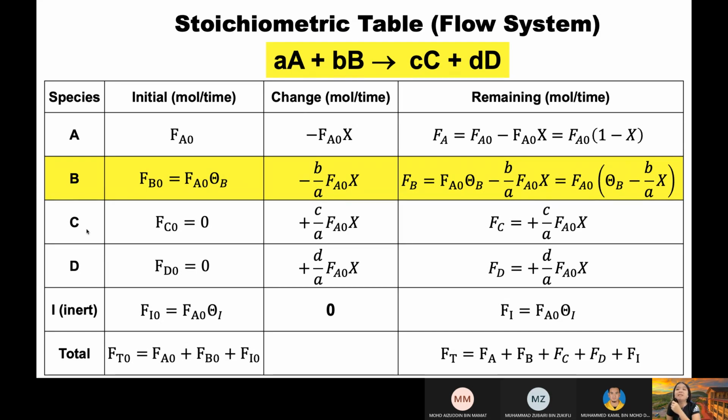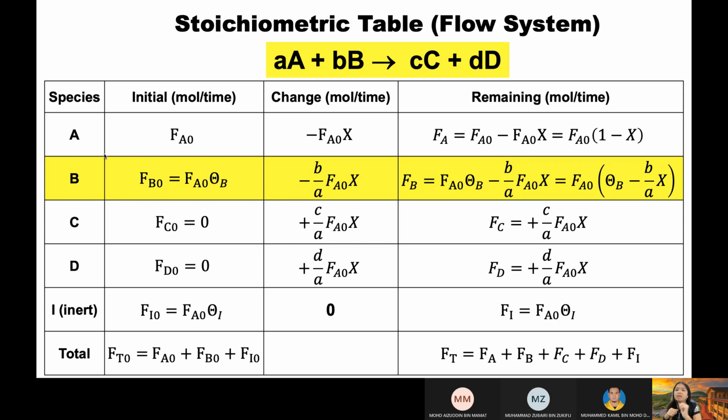Okay, so first of all, species. Species refers to all the compounds that exist in the system during the reaction. As long as that compound exists in the system in the reactor, no matter whether it is involved in the reaction or not, if it's in the system, it will have its own row. Okay, so why? Because it's a mass balance. Mass balance means every mass has to be accounted for. Every compound that has mass in the reactor, we must take into account in the mass balance calculation.